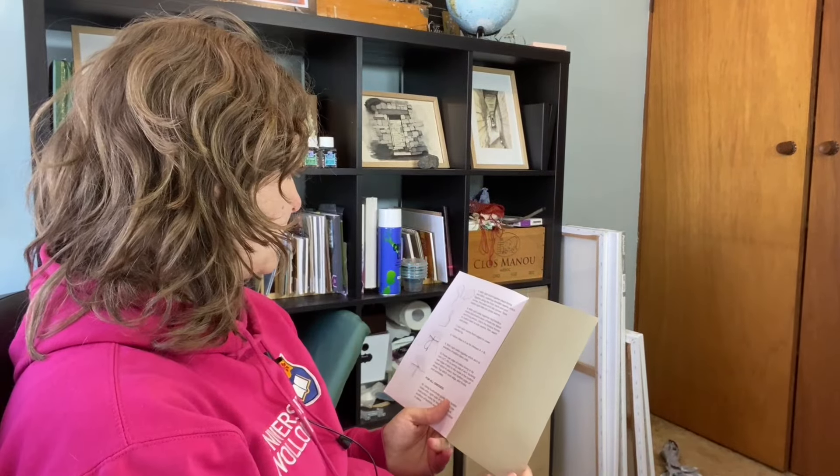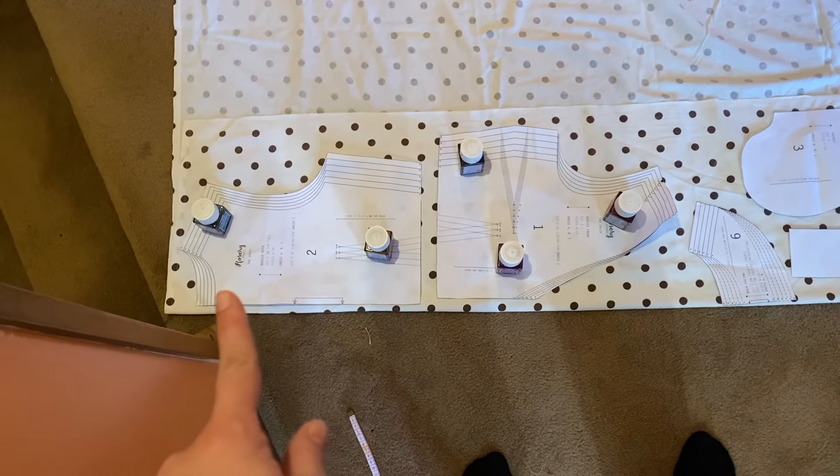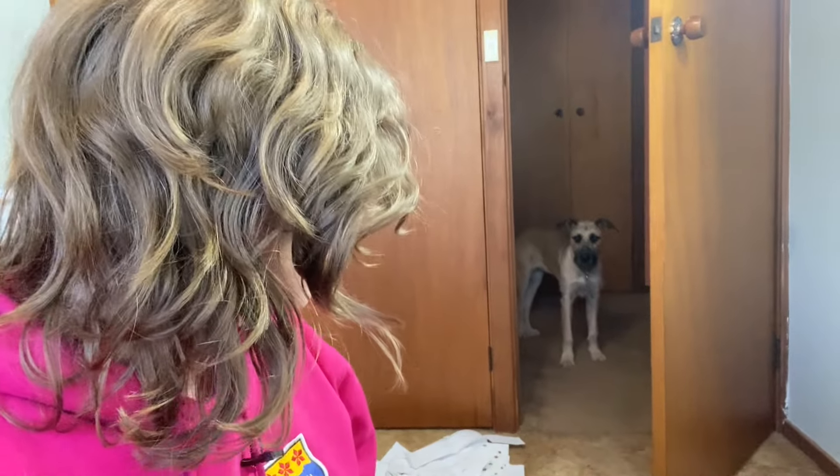We shall get started — I keep procrastinating. Now to stop procrastinating and actually get cutting: there's plenty of fabric, so if I make one mistake I should be able to save it, but more than one and I don't know. Let's go. Oh hello — you want to join me? Can you come in here? So I cut out all the pieces from the fabric and then stopped and had some lunch.